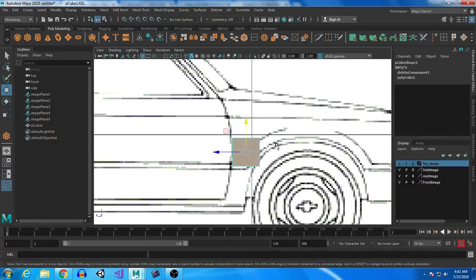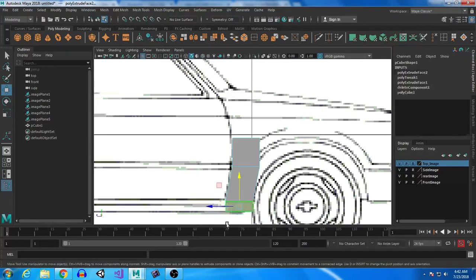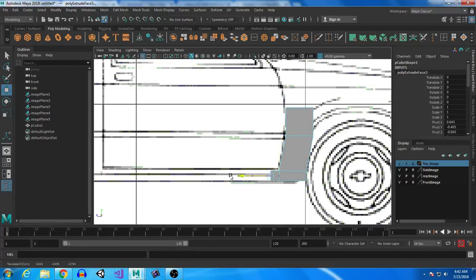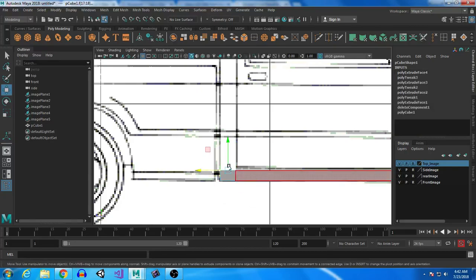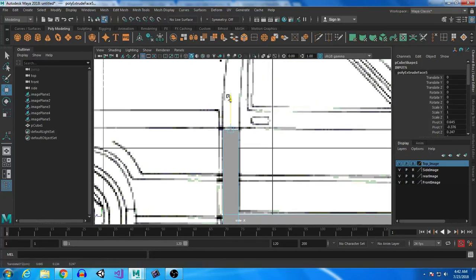So anyways, we'll click on face, and all I'm going to do is just extrude down, and I'm going to extrude this back. I'm going to press G on the keyboard, and then I'll come in here. Now, you don't have to use a cube. You can actually use a plane. I'm going to hit G on the keyboard, and I'm just going to move this all the way back, right about there where the door is. I'm going to do the same thing, G on the keyboard. I'm going to select this top face, G on the keyboard. I'm just going to start moving this up.